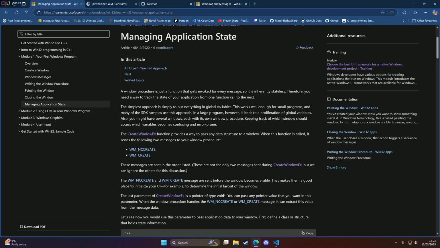Yeah, I've already thought of that. Works well enough for small programs, and many of the SDK samples use this approach. In a large program, however, it leads to a proliferation of global variables. I agree. Also, they're unsafe. You might have several windows, each with its own window procedure. Keeping track of which window should access which variables becomes confusing and error-prone. No sugar Sherlock.